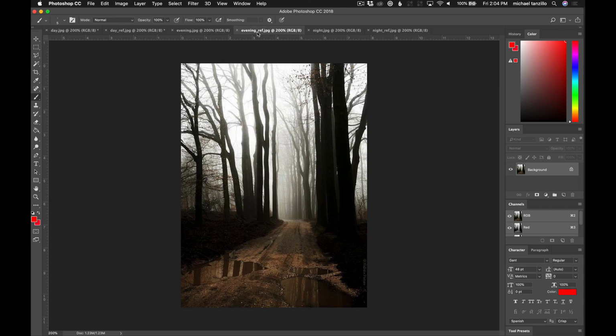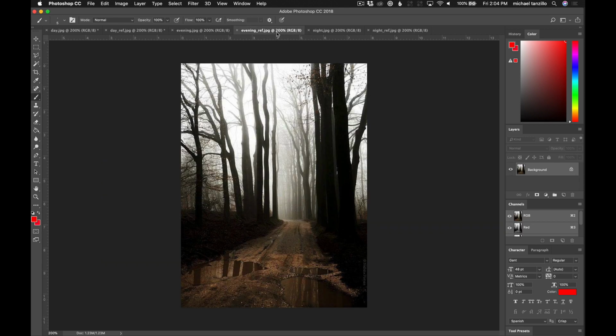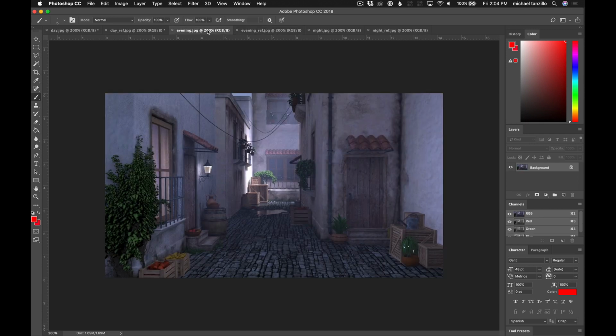In terms of this one, I think this is a good example of, and maybe you were just using the reference very loosely, but I think you're thinking too much and not really allowing the reference to help guide you on where you want to go. So we still have this bright pocket of light back here, which isn't exactly what we would be feeling in this scene.